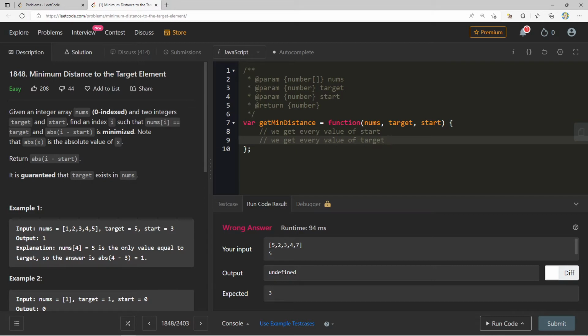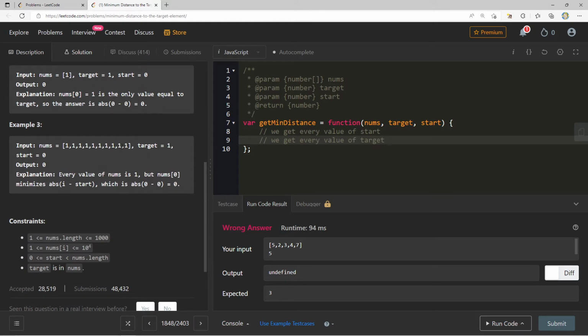And once we have each, based on those two arrays of indices, we can figure out which ones are the closest to each other. That's sort of what I'm thinking of doing. Target exists in nums, but start might not. Two integers target and start, finding an I such that nums of I equals target is minimized. Right? Because we could have multiple targets, but no starts.